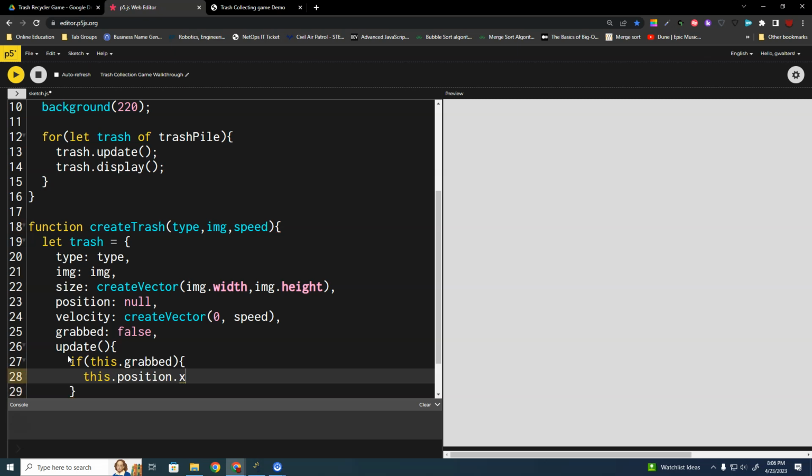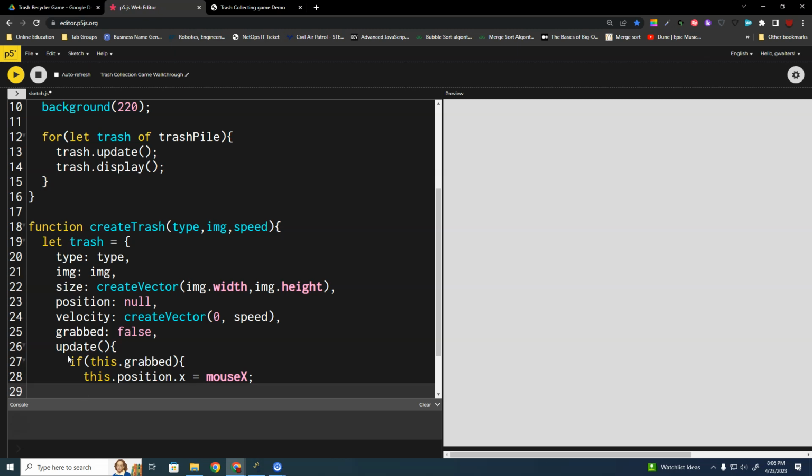We're going to take this x position is going to be based off of the mouse x position, but we need to shift things over. So I'm going to leave it like this, and then we'll see once we have it. But we're going to have to shift it over so that the items that we grab are centered on the mouse.